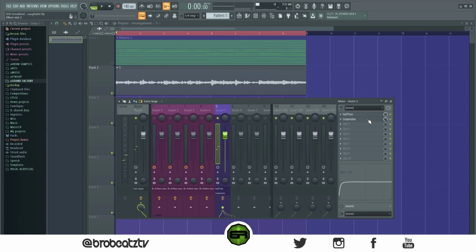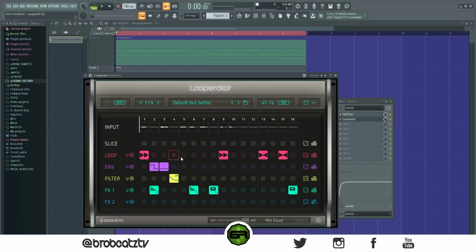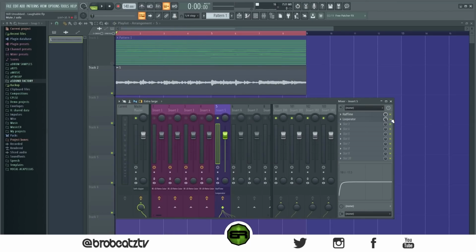And then I also have Looperator, but that's more for the beat. Like if I want to put in the beat, and this is also custom. So I'll just play it real quick. All right, just to change it up a bit, but that's it for this video. That's how you make a dark orchestral type melody from scratch.